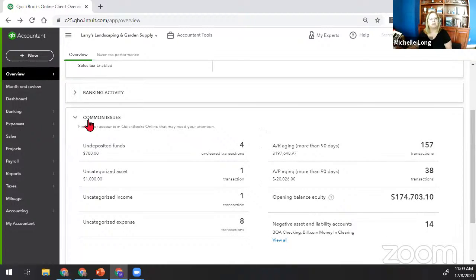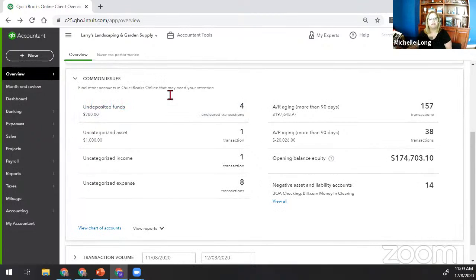But what I really wanted to talk to you about was this down here towards the bottom under common issues. Undeposited funds should always be zero. It's a clearing account. Things go in and things go back out. So this one only has 4. That may be all right. They may be getting ready to take those payments and deposit them later. If you see like 400, there's a problem there. Once I had a client that had like $150,000 worth of stuff sitting in undeposited funds. If you go in and look at the undeposited funds register and you see things going in but never coming back out, they're not following the proper workflow, and you need to go in and fix that. Undeposited funds should be clearing itself and zeroing itself out.